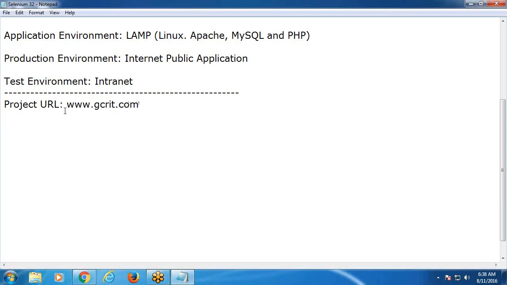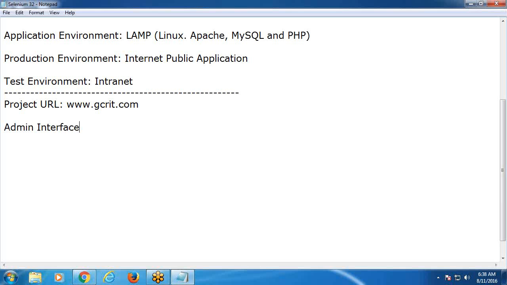Next, it has two interfaces: one is the admin interface, another is the user interface. For any web application, two interfaces are mandatory. The admin interface is for managing the application, the user interface for business operations.